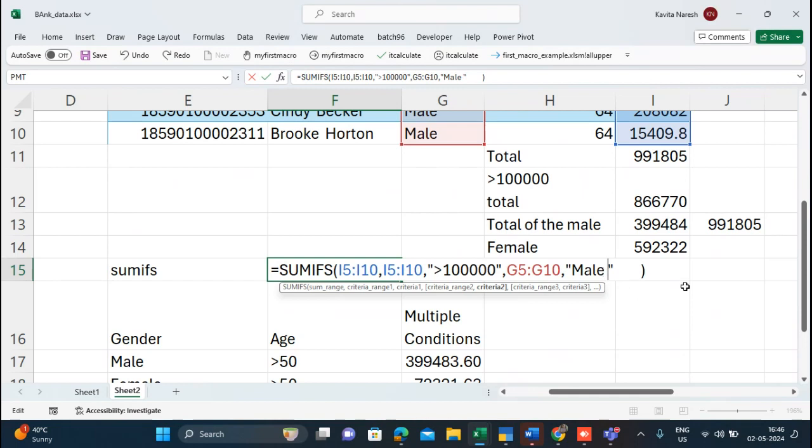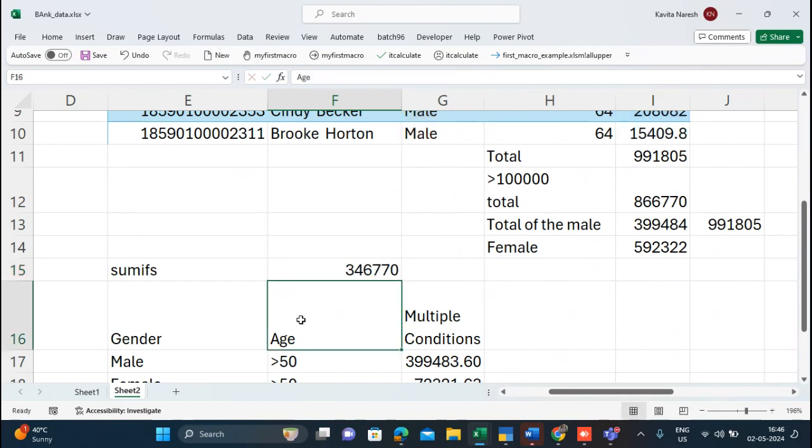So please remember, while mentioning the condition, take care of these things. Just take care of these things. There is no meaning in providing the spaces over here, but there is a meaning in providing the spaces within the inverted comma. This means it is considered as a character. Okay, I'm sure it is clear.